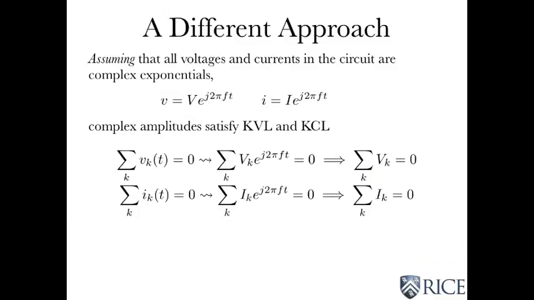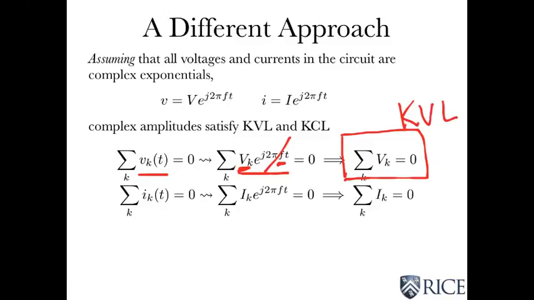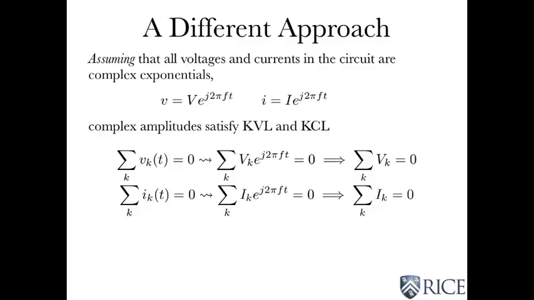It's looking good, but when you look at KVL and KCL, you see that everything hangs together again, because if every voltage in the circuit is a complex exponential, always at the same frequency, but with different amplitudes, you can cancel that common complex exponential to find that the complex amplitude of the voltage around any loop equals 0, which means it obeys KVL. And same thing for the currents. The complex amplitudes of the currents obey KCL. So we now have a very consistent picture.